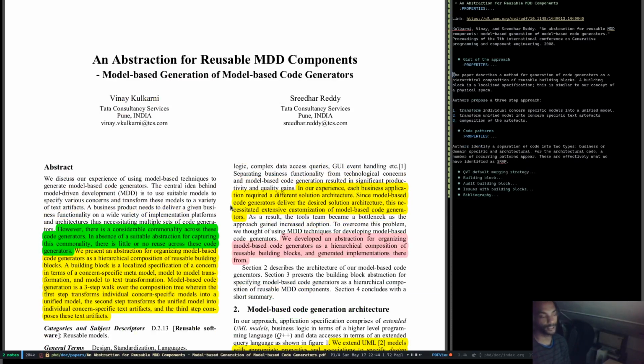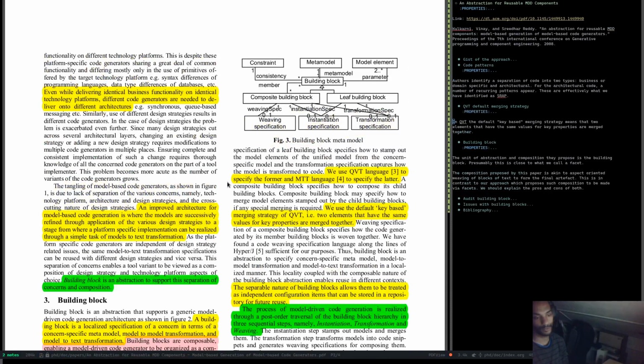It's a shame it's not more directly applicable to what we're doing, but we can see that the proposal of building blocks has a lot of similarities with the way that the MASS conceptual model works. So there's definitely a lot of meat here for us to chew on, I think.